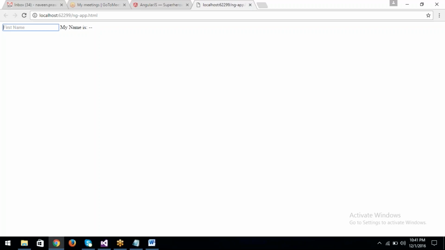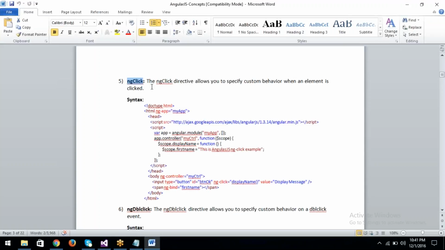How can we run an AngularJS function, and how can we bind the value from the controller to the HTML element? The ng click directive allows us to specify custom behavior when the element is clicked.